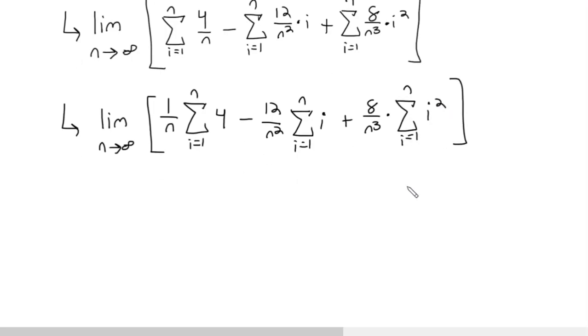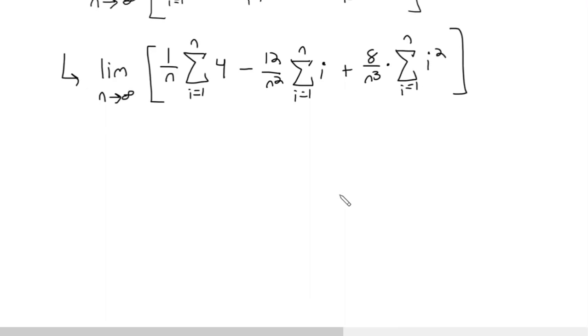Okay. So rewind the video now if you need to, because I'm going to be using some formulas. So remember that if I have the sigma of a constant, then that's just the constant times n, right? If I had the sigma of 1, then that would become 1n. If I have the sigma of c, that becomes cn. So this would become just 4n. And you'll see that these n's will cancel out.